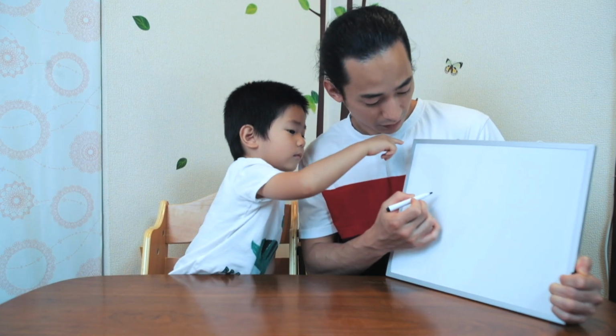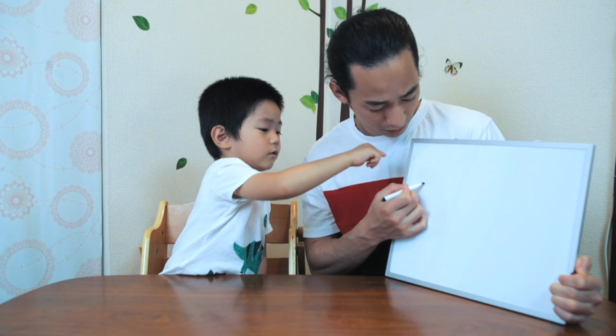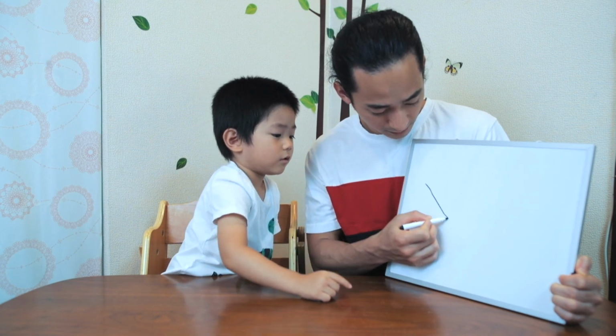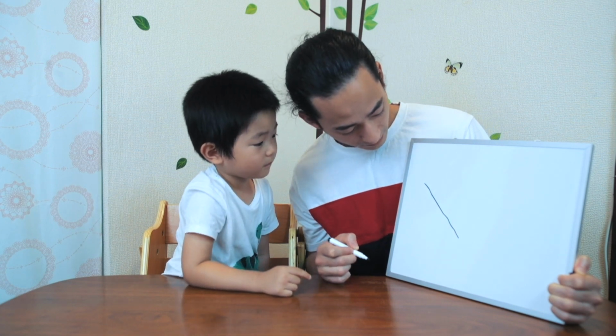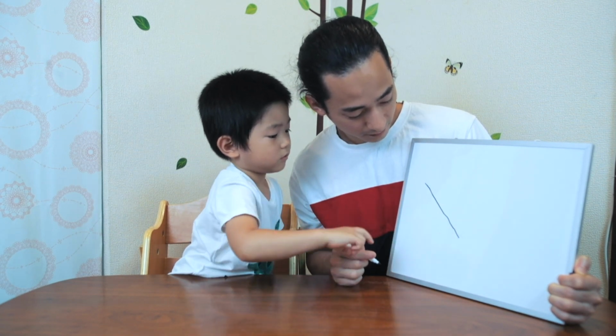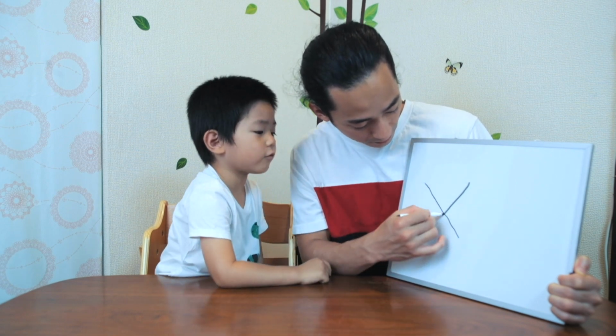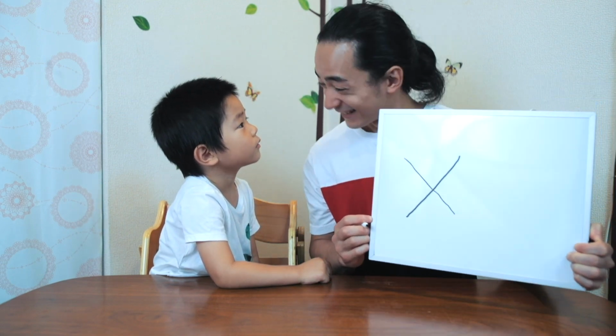Junya, can you help me write the letter X? Okay, where do I start? Okay, and then which way do I go? Down diagonally like this, okay. And then? Actually, I start from this side. Up and down, okay. Is that good?